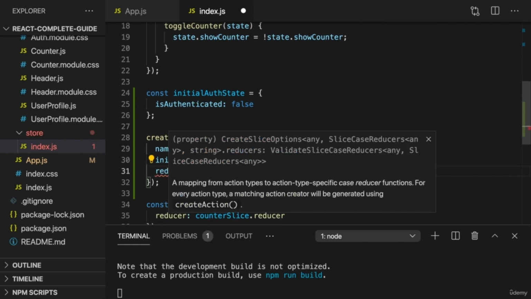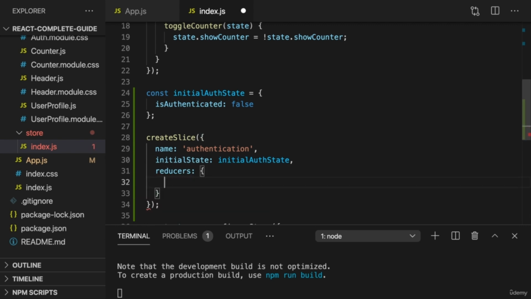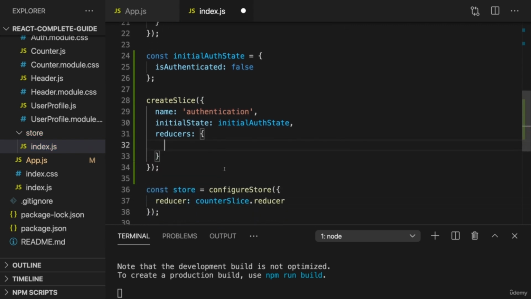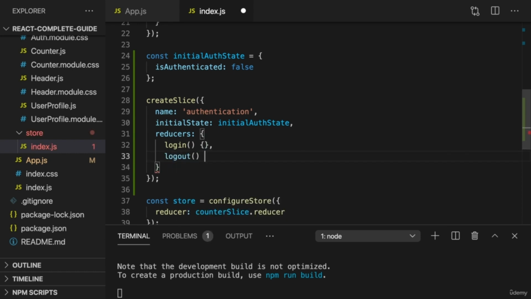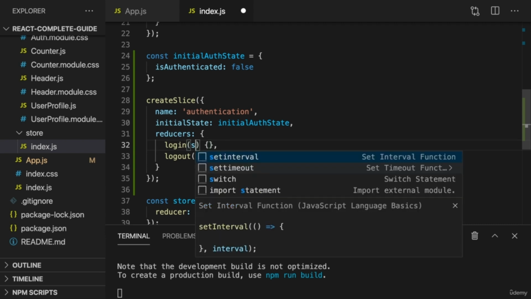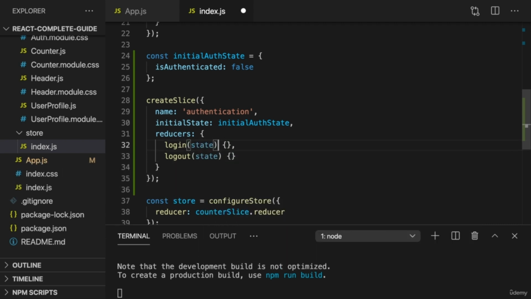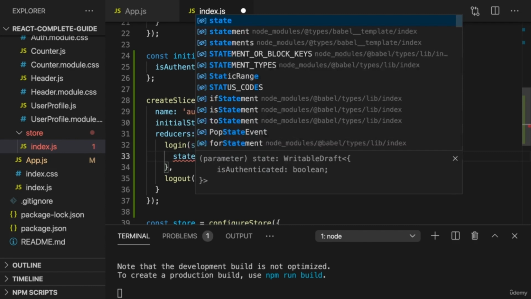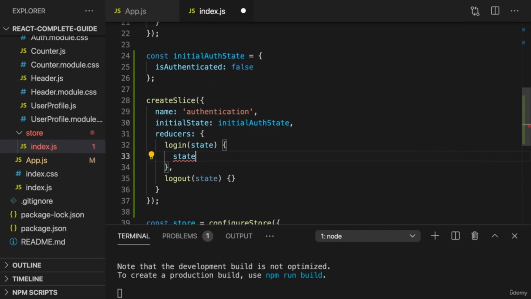And then we need to register our reducers, these reducer methods which can change this state. And here I think two methods make sense. A login method for, well, logging the user in, and a logout method for logging the user out. In both methods, we'll receive the current state as an argument, automatically provided by Redux, and we can then mutate this state, even though we technically shouldn't, but as I explained, we can do it here because under the hood, our code will be transformed to actually not mutate the original state, so it's safe to do that here.